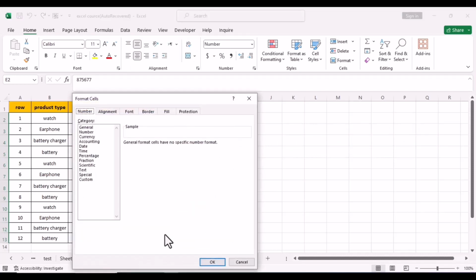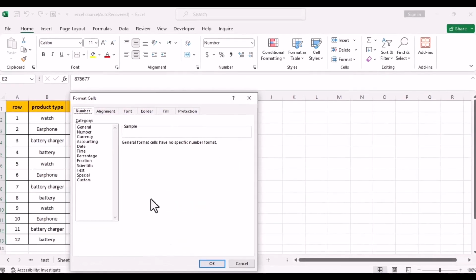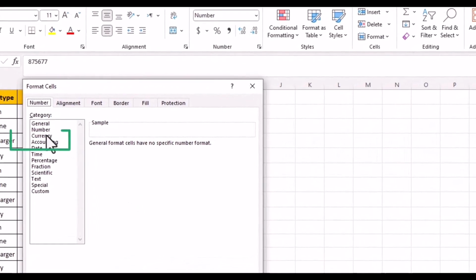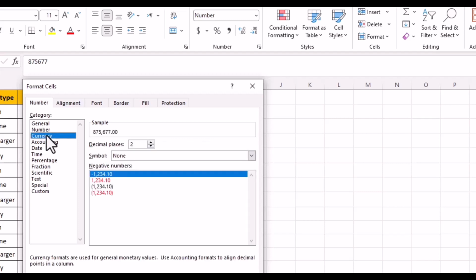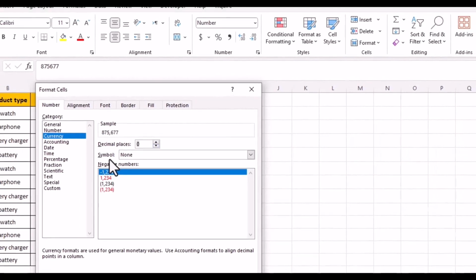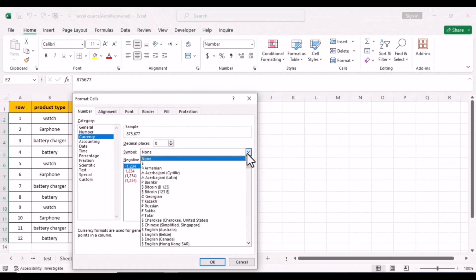In the Format Cells window, through these two options, we can add the currency unit to our number: Currency and accounting options. First, we select the currency option. Decimal is set to 0. Select the desired currency from the symbol option and click OK.